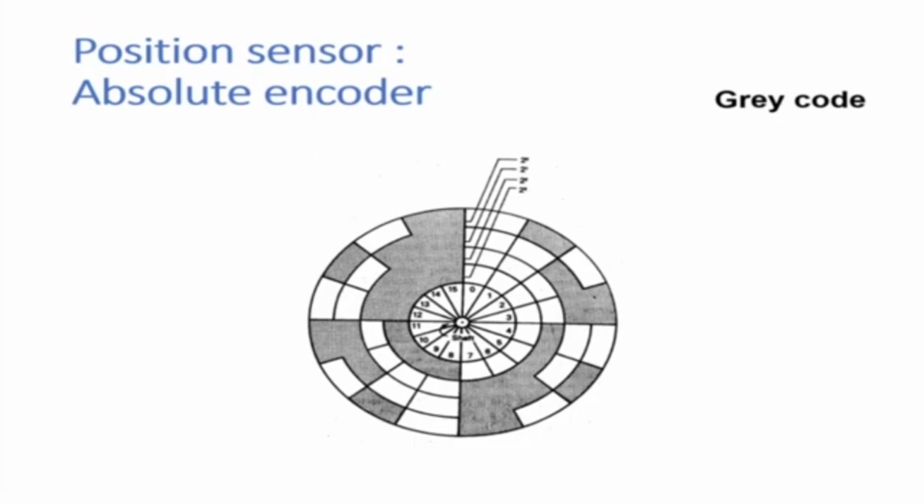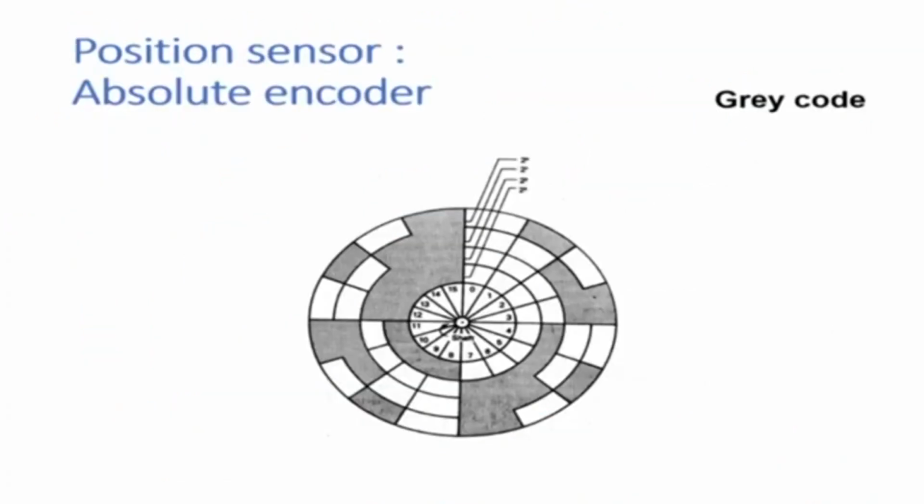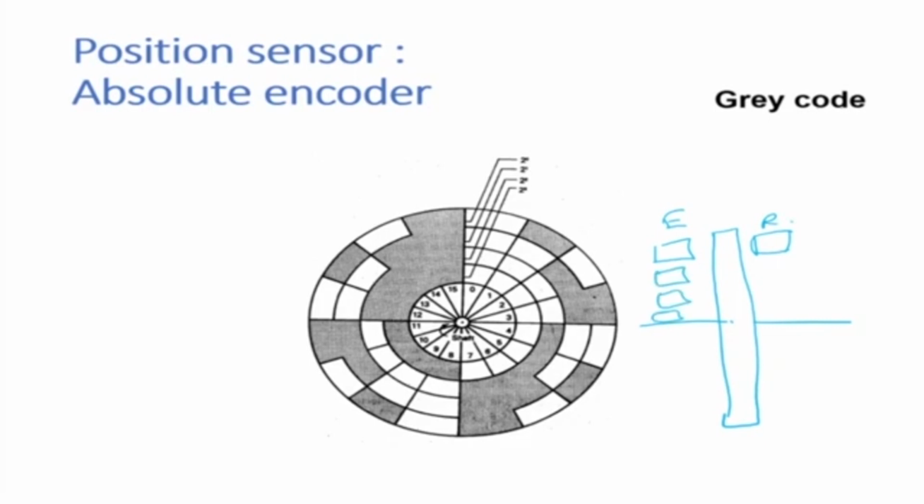So if you want absolute measurement, then an absolute encoder is used. The working principle is exactly the same. If I take the side view of this, there is an emitter and there is a receiver. So emitter, receiver, and instead of one row, there are 4 rows of emitter receivers. Each one of these corresponds to one row. So this is this one, this is this one, that is that one, and that is that one.